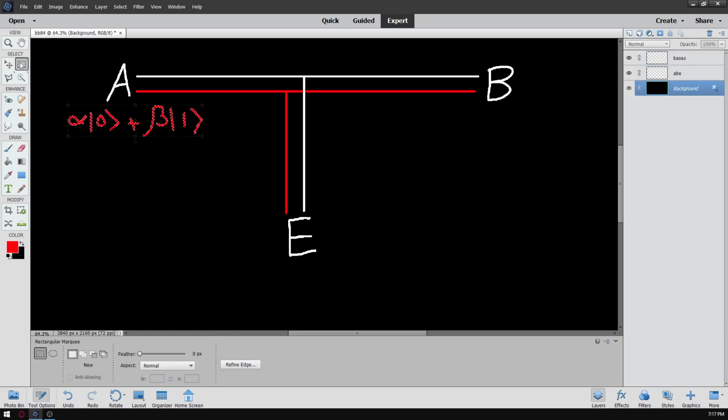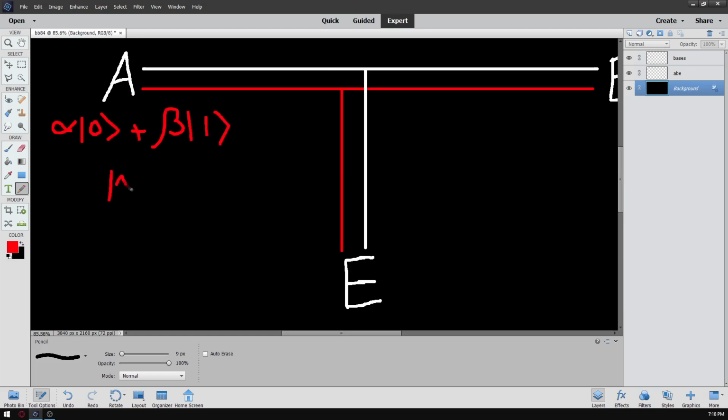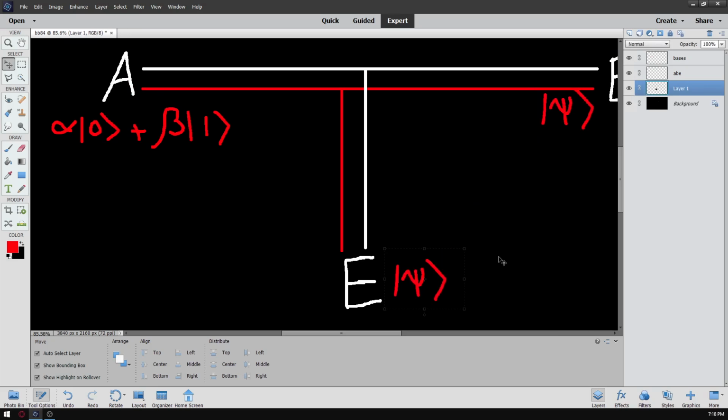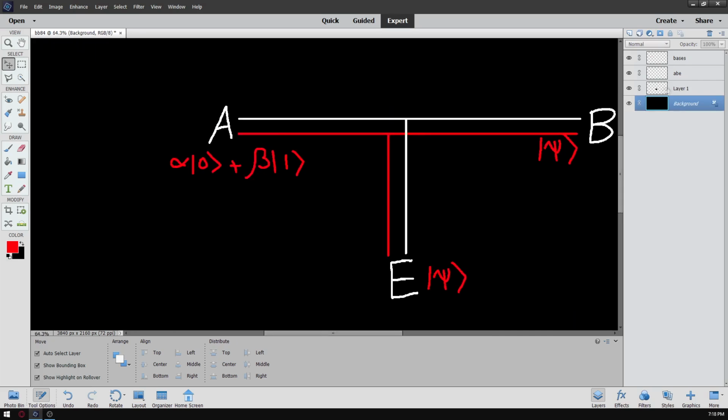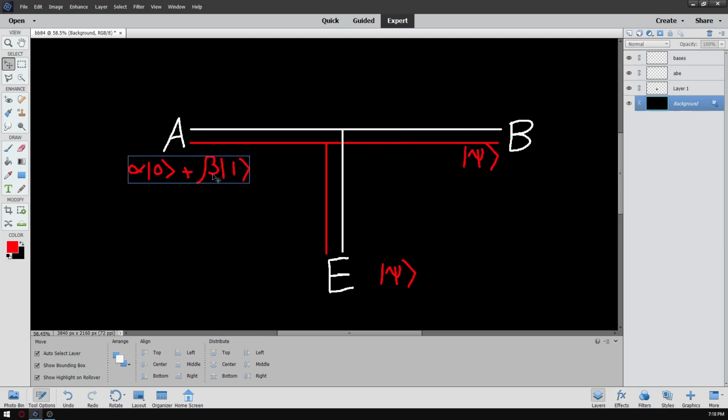The second is more technically complicated, but there is this thing called the no-cloning theorem in quantum mechanics, which says if you have an arbitrary quantum state, such as psi, represented as this here, by passing along psi, it is impossible for any quantum circuit, as they are known, to be constructed in which one psi is duplicated into two psis. It is not possible to clone an arbitrary quantum state alpha 0 plus beta 1, for example.